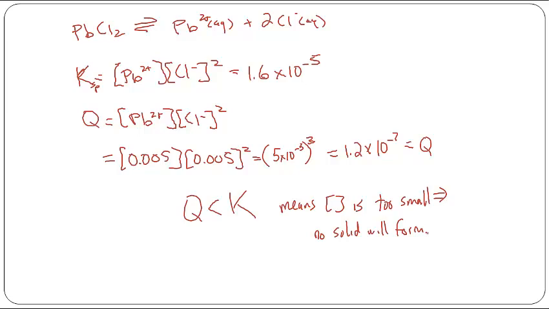So in the case of this chemical reaction, we mix the two together, and we would not see a precipitate form. That's the type of question you might get. This is mixed with this. Do you see a precipitate form? And it has to do with the KSP value. So if your Q is less than K, you're not going to see a solid form. Okay. We will end here today.